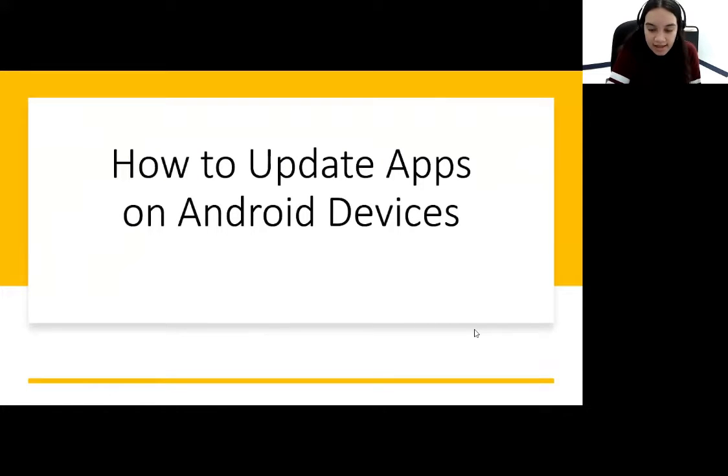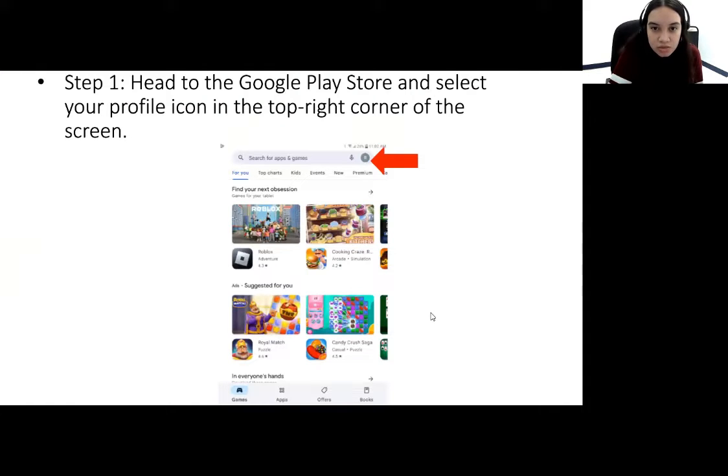So everyone here that has an Android tablet or an Android smartphone, and even on the computer, what you want to do is head to the Google Play Store. So if we remember at the beginning of the presentation, the Google Play Store is a rainbow kind of triangle, and it says Google Play Store. And when we click on it, we want to find our little circle icon. Usually it's going to have an initial of your name.